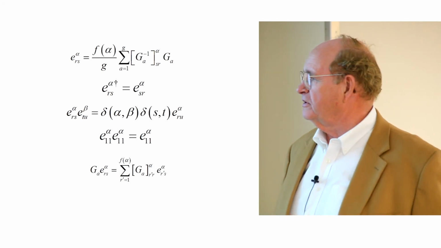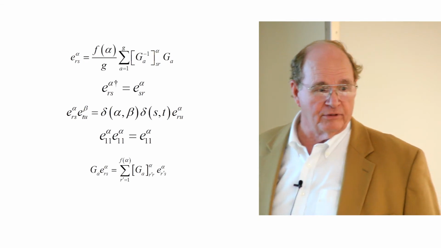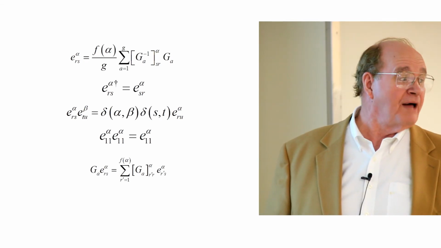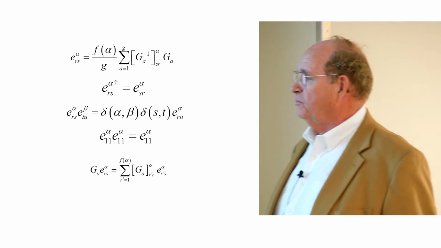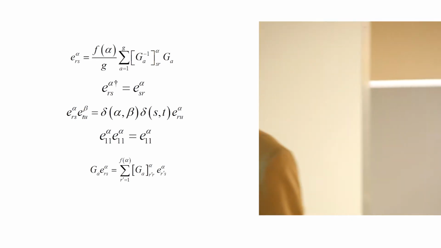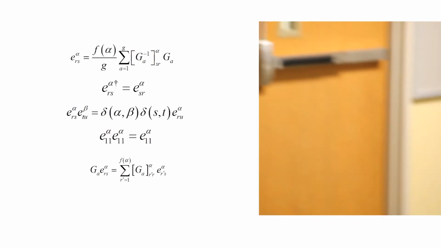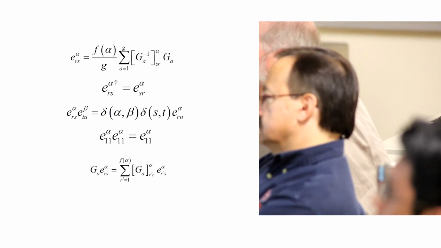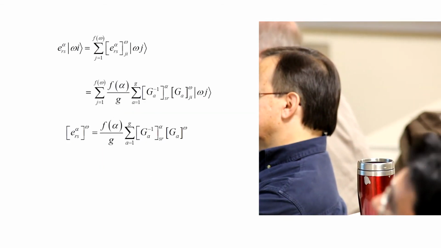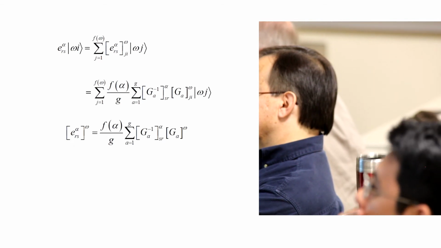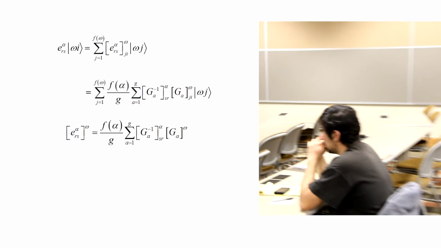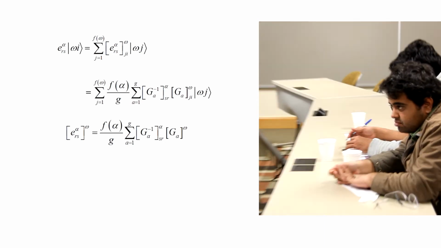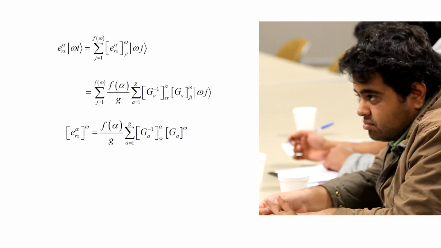But here are some others that are not 1, for example. And in fact, it's important that they not be 1. And then they transform irreducibly under the group right here. Okay, that's an irreducible representation. So now what? Well, I want to project from the original basis with this, and that means I've got to know how the original basis transforms under these.